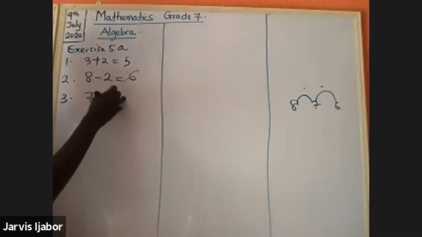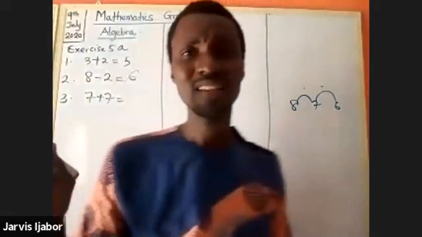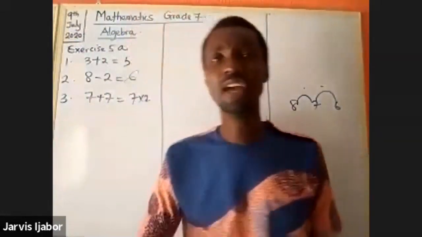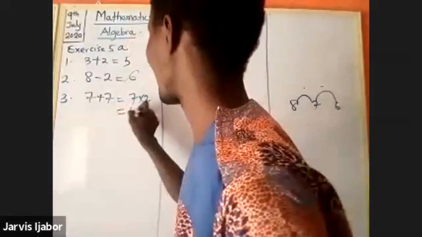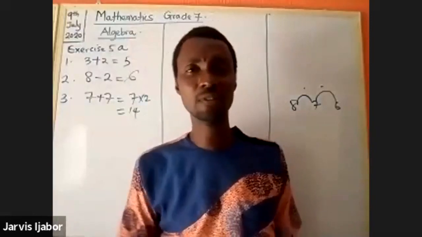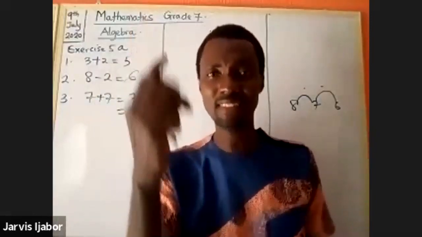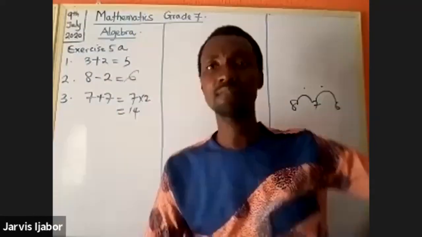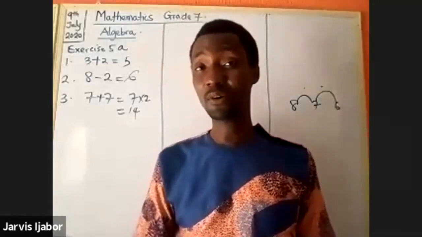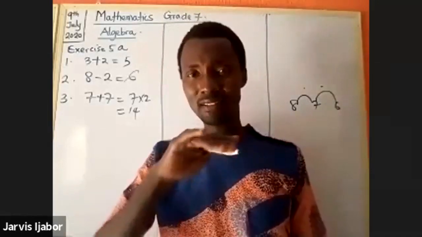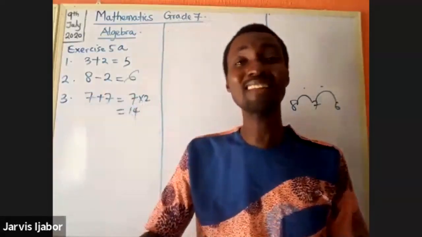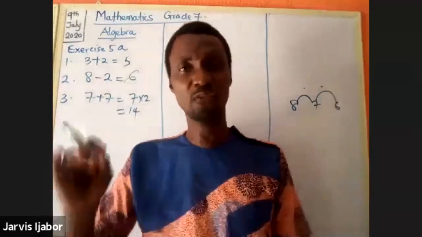But let's go to question 3. It says 7 plus 7. Now here there are 2 ways to do this. 7 has occurred 2 times, so 7 plus 7 is saying 7 times 2. 7 times 1, 7, 7 times 2, 14. Or a student can say start from 7, count 7 steps: 8, 9, 10, 11, 12, 13, 14. And the answer becomes 14. All of these I've done in less than 5 seconds each. If you can do it in 10 seconds, that is just manageable, but you should be very fast in the use of this.